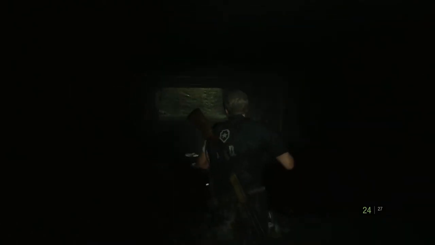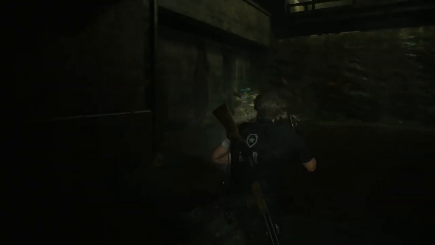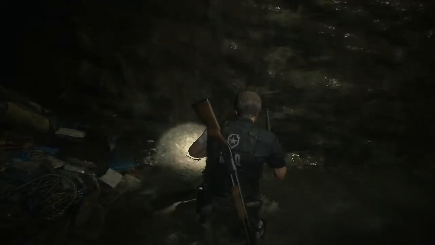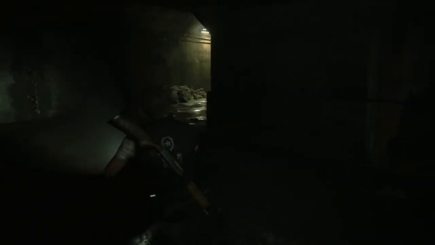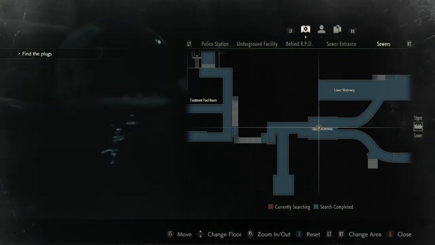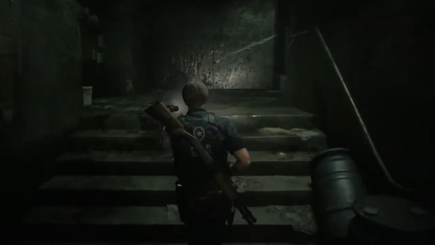And then go this way. Oh, we won't be able to get back up again, will we? I've just wasted all my time. Jeez. So that's the problem with trying to backtrack and find stuff. Okay, so we have to go this way now. Get back up again. So that was really useless.